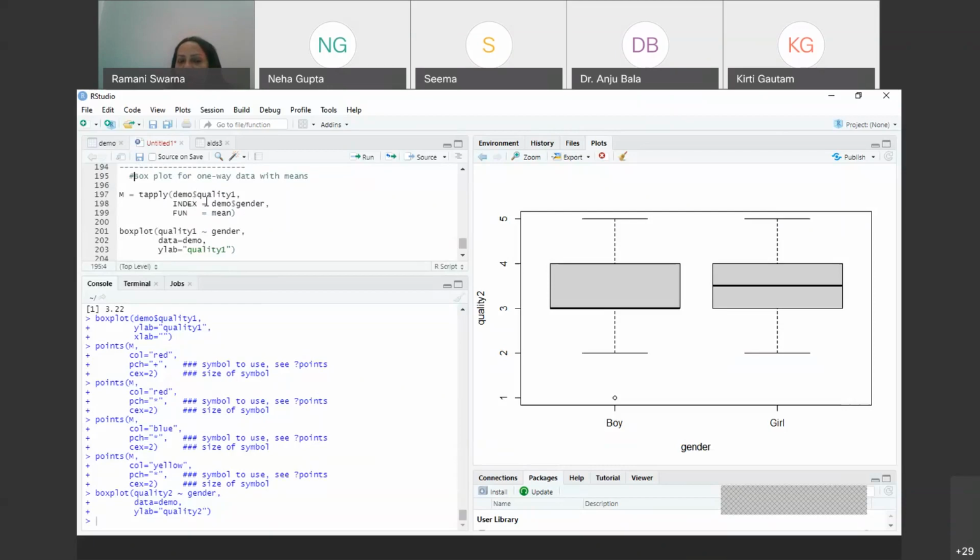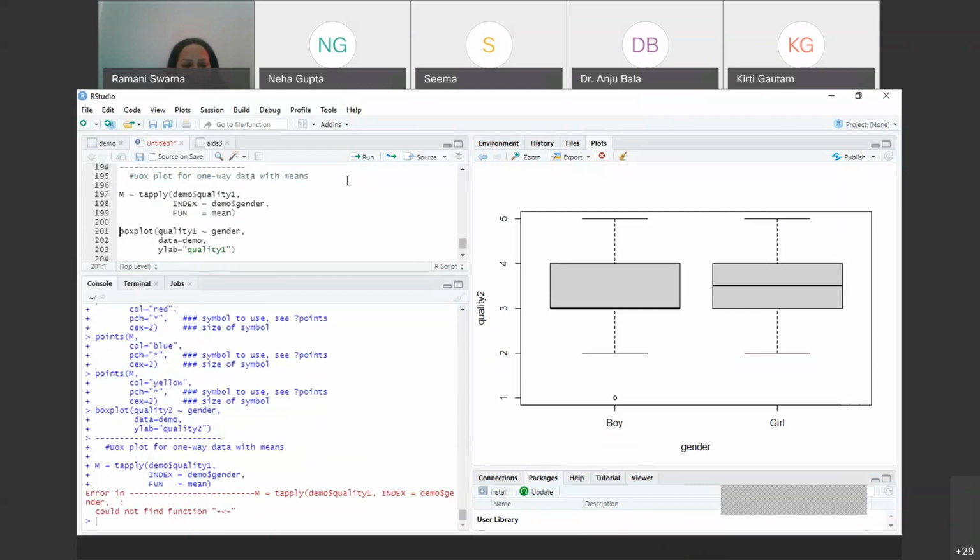Demo file. I'm focusing on quality as the variable. Index with demo gender. I want even that. I want to find out the function for me. So I'm giving the instruction to RStudio that yes, kindly apply this particular function for me and showcase it to me. So here it goes, and it says error in this apply.